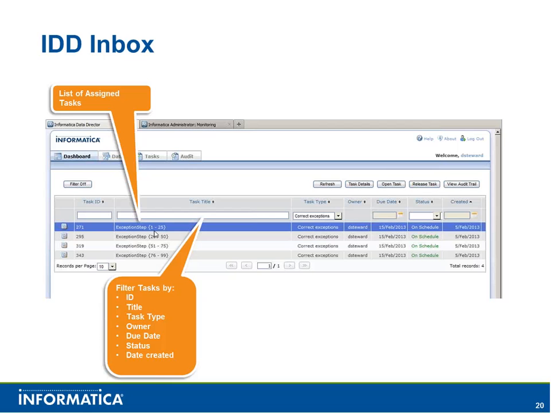I had one quick question. Sure. From the audit perspective, how long does the audit stay? Does it write it to the repository and it's there forever, or is there a time limit on it, and can you export it? The audit tables are stored to your staging database, or there's another database I can't recall right now, but they are stored into the databases that we do set up in the schemas. The information is there essentially forever unless you actually go in and decide to purge that information out, and you can export it out to a CSV file as far as I recall. Oh, yeah, okay, and you can run reports off it, okay.